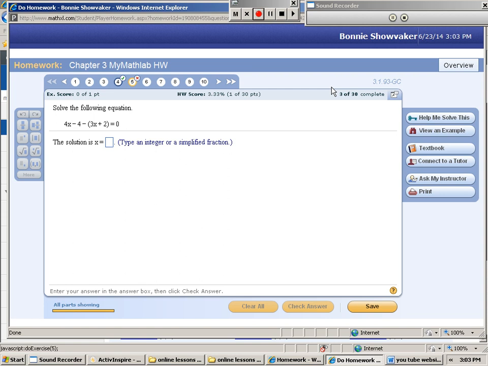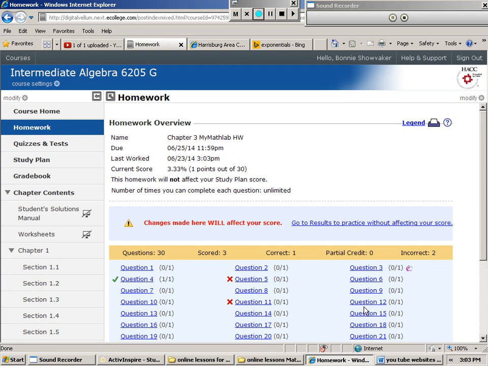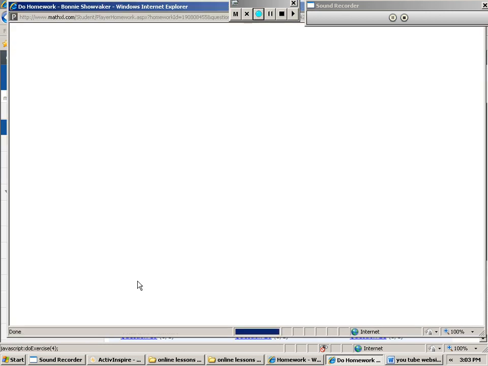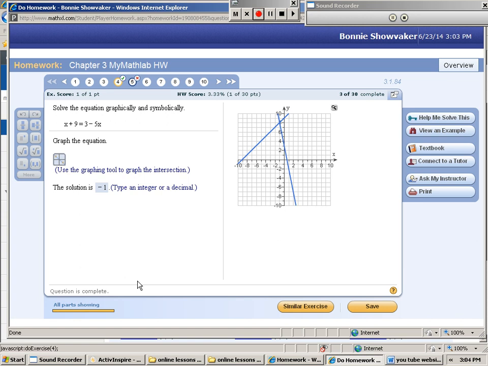Okay? Now, I saved this one. It shows that I did it wrong because I did not answer it. Okay? I'm going to go back to question 4, because this was a graphing question. Your graphing questions and some of your other questions, you're going to find your tools over to the side. Now these are the tools for fractions, mixed numbers, exponents, absolute value, roots, subscript, points, and then you can hit this for more.